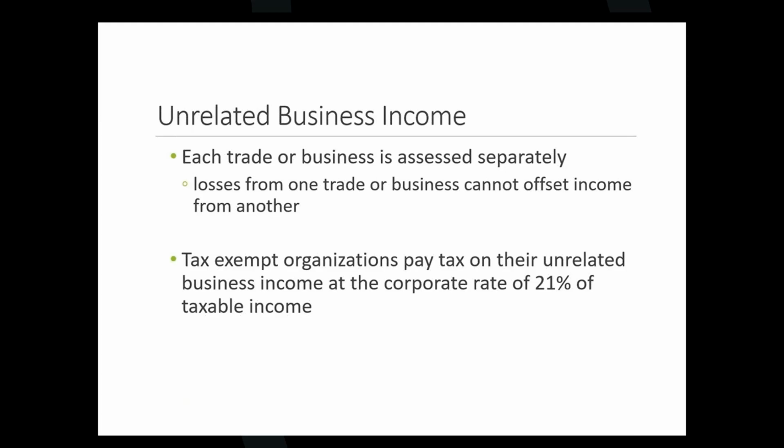One of the negatives from the corporate tax law change a few years ago is you now pay 21%. In the old days, maybe you'd pay 15, maybe 10, maybe 25%. It was graduated, but now it's 21%. So if you have taxable income, you're going to pay 21%, and this is federal. You're also probably going to pay state. That's just a really quick summary of unrelated business income. Any questions on that subject?